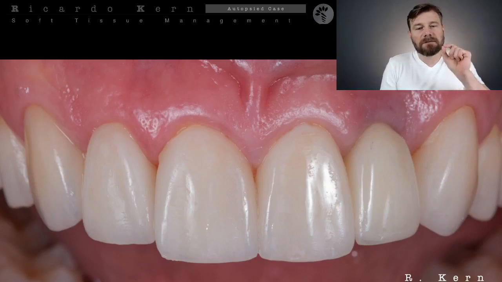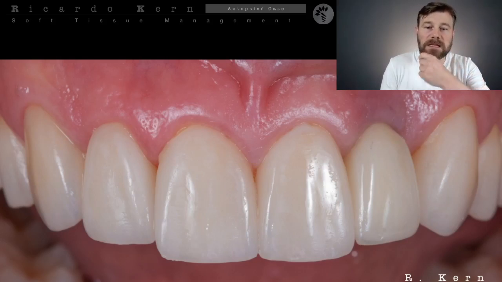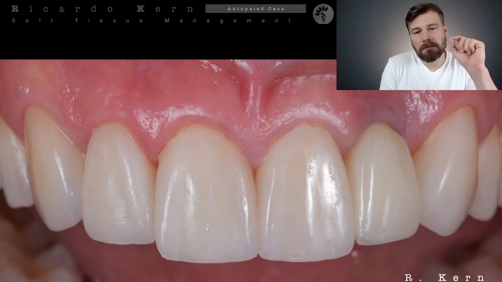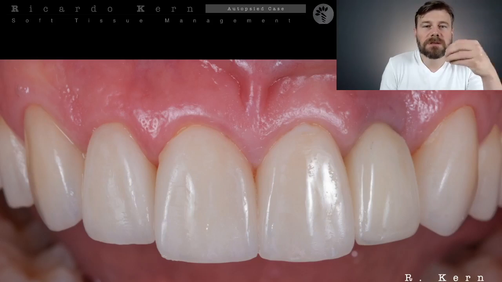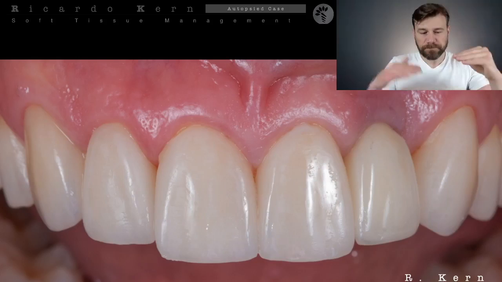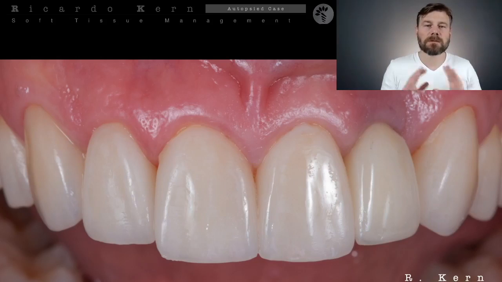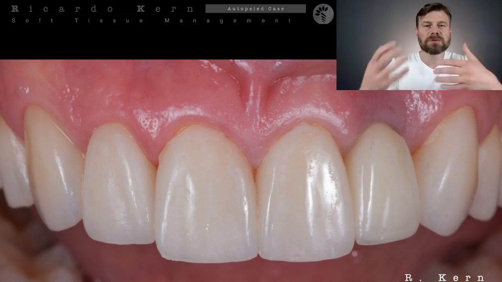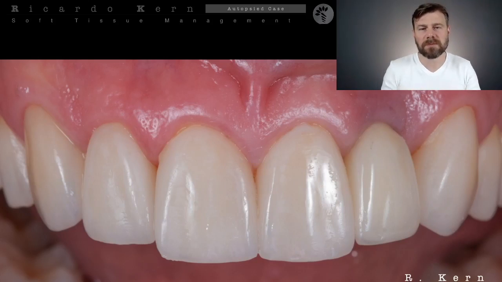And before moving to this implant, I have to point out two things that we need to be concerned about when deciding to treat this implant with soft tissue graft, because there are some situations where I need to extract this implant. One is when I have more bone loss around this implant than 3 millimeters. Okay, so with more than 3 millimeters, I have a long exposure of the neck of this implant, and the environment is not right for me to try to build up the tissue. I need to remove this implant.